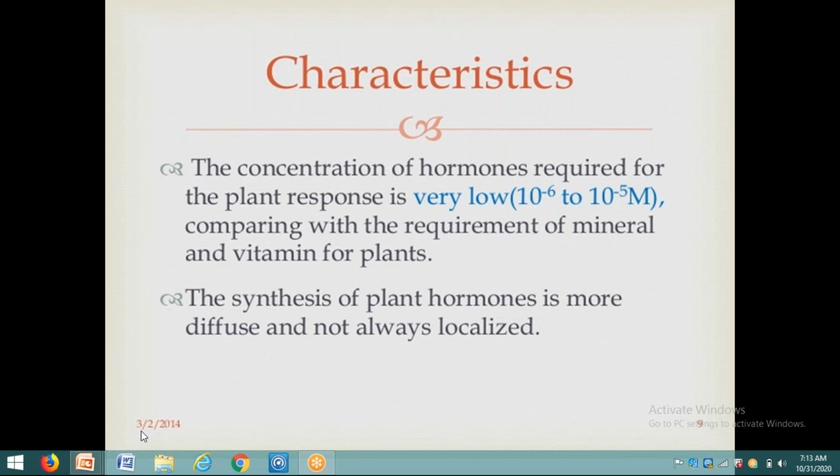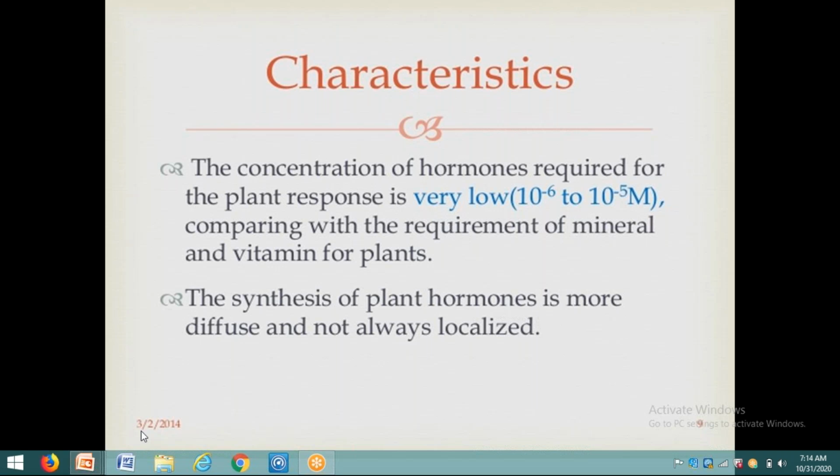जब आपने देखा प्लांट से लीफ गिरते हैं, we are not giving any hormone, abscisic acid, we are not giving the hormone, but at that time the plants are naturally synthesizing these hormones. So hormones may be provided artificially or they can be synthesized naturally in their own body. Okay, and the hormones are more diffuse and they are not localized. Hormones are more dynamic in nature, they are not static. Static नहीं होते hormones, they are always dynamic in nature.